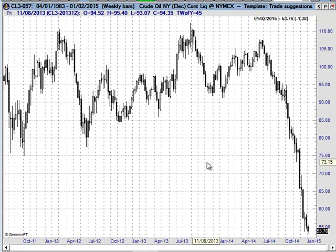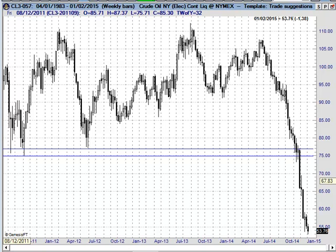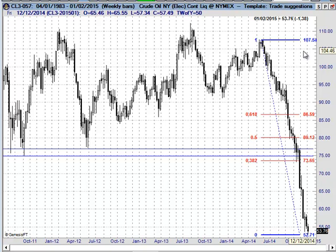And if for some reason crude does have a rally, my key resistance area would be the prior support, 76 in that area. And assuming the market does rally from here, although there's no bullish candlestick signals, the 38% retracement would also be around that $75, $77 level. So another reason for resistance on any major rallies in that zone over here.